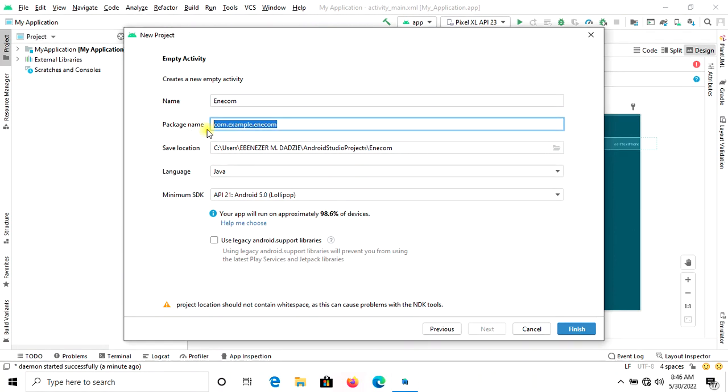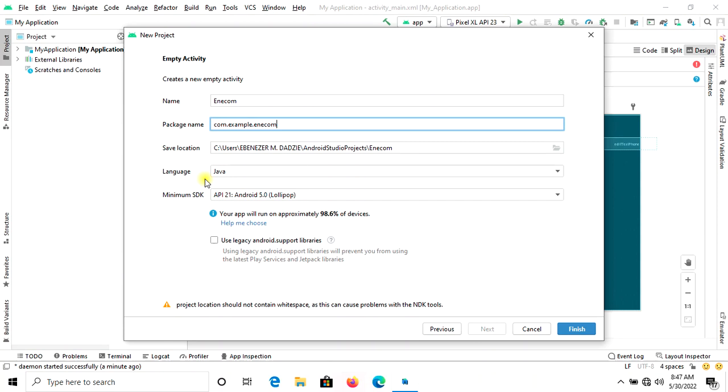This package name over here, after building your mobile app, you have access to download the APK file and share it to your friends, share it on the Google platform, share it on your Facebook or any other places for people to test it before you host it on the Google Console platform. So you will later on go to that portion. Then the file location, automatically the system will choose the location for you.